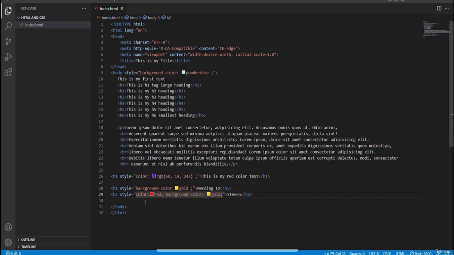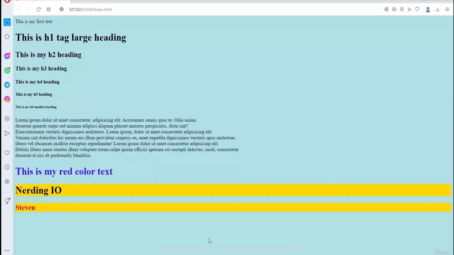So in our line number 29, for our heading 2 tag, we applied 2 different colors, for the text color and for the background color, and here is the elements, and these attributes are applied to our elements, and here is the output. So this is how you will apply the text background in HTML.